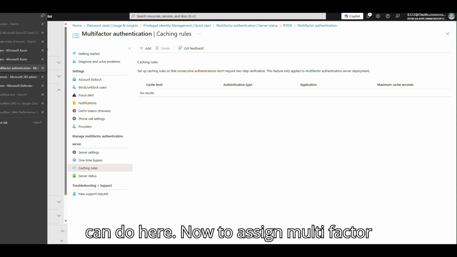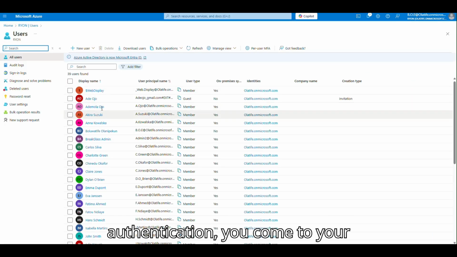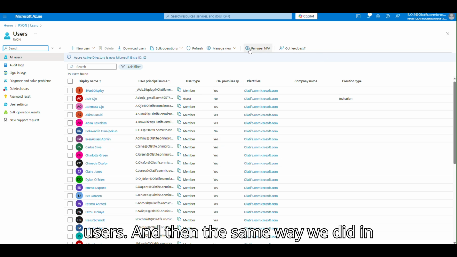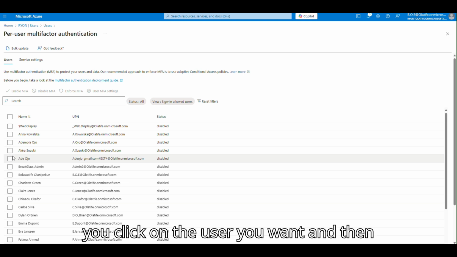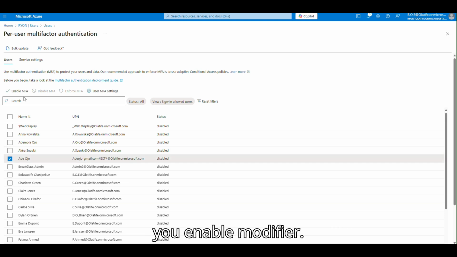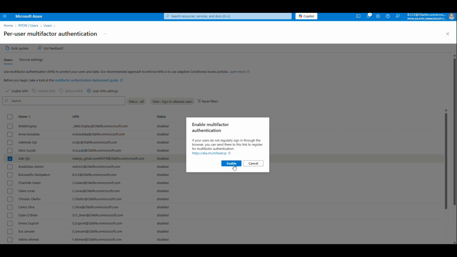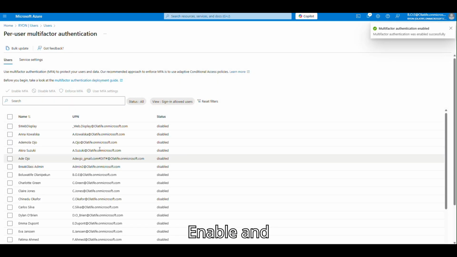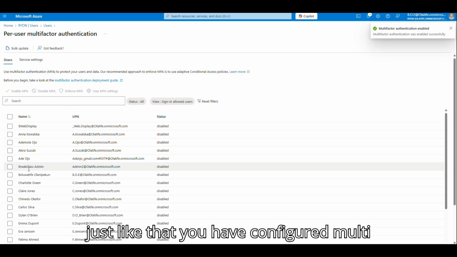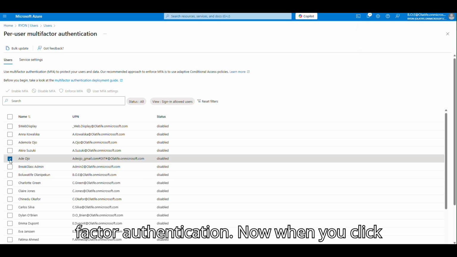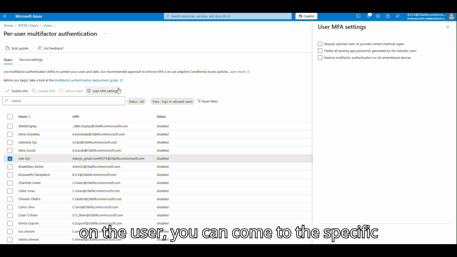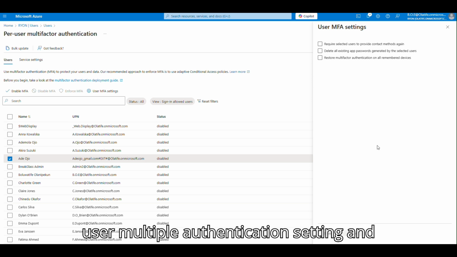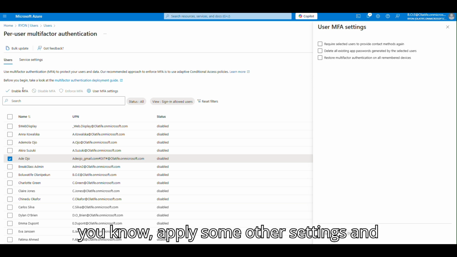Now to assign multi-factor authentication, you come to your users, and then the same way we did in the previous video, you click on the user you want, and then you enable multi-factor authentication. You click enable, and just like that, you have configured multi-factor authentication. Now, when you click on the user, you can come to the specific user multi-factor authentication setting, and apply some other settings.